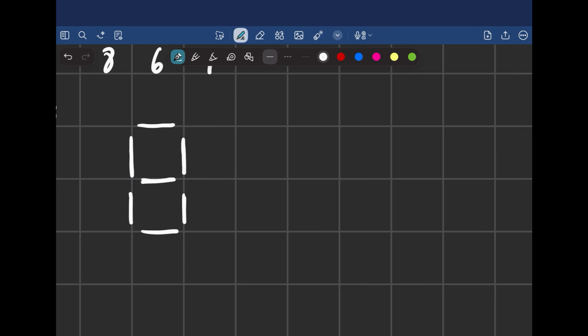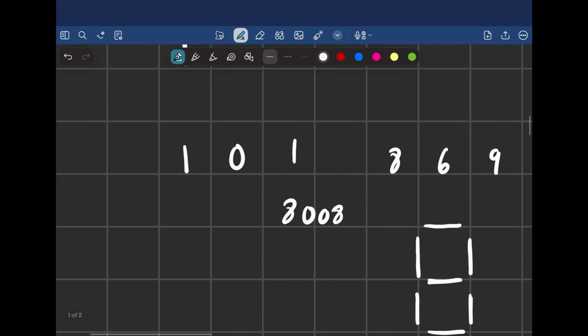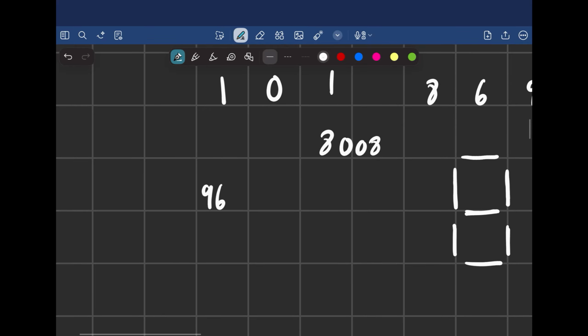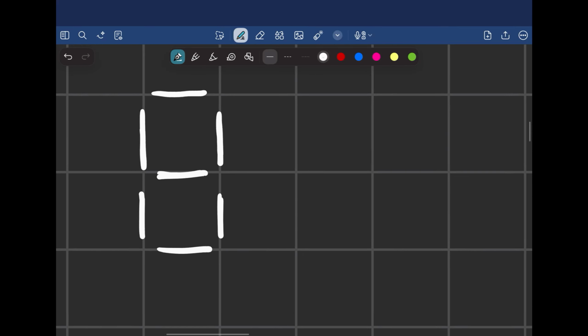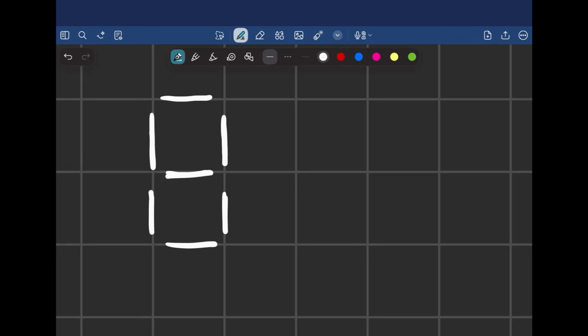So like an 8 looks really pretty both ways. That's why my 96 looked weird, because it's the way I wrote it. But a 7-segment display, which you've seen before, like in clocks, different fonts will make it look like that. It's not used too commonly anymore, but I think they're really nice because they're very simple and straight to the point.